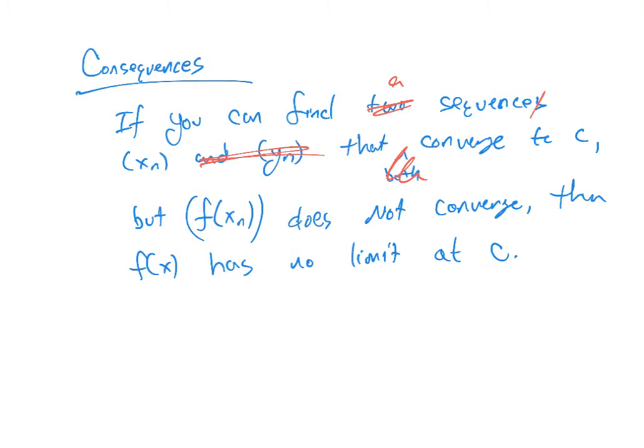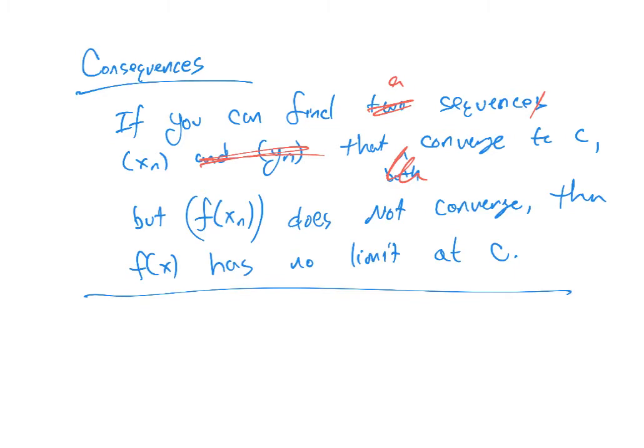Why is that? Well, this is just a direct consequence of that theorem we just proved. We take the contrapositive: if f did have a limit at C, then that sequence xn, because it converges to C, would mean that the sequence of function values has to converge. We talked last time about what it means to show that a function doesn't have a limit at a point, and I said, if you're just using the definition, you have to eliminate all possible real numbers as your limit. Well, this just made your life a lot easier, right? You just have to find some sequence that converges to the point such that the function values don't converge.